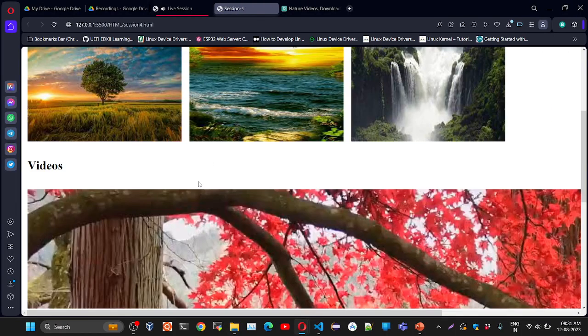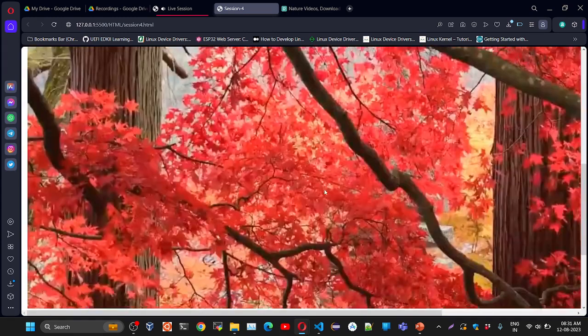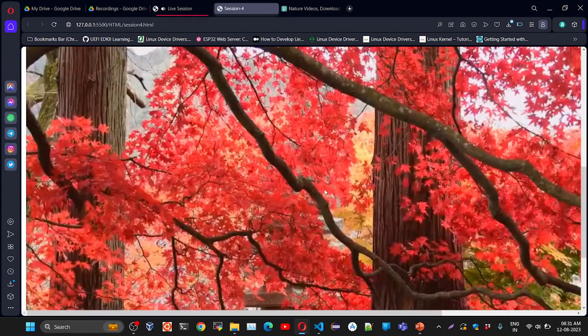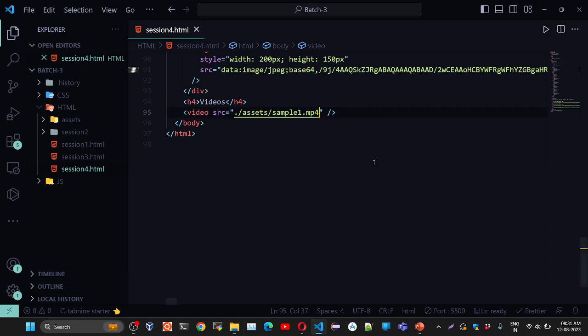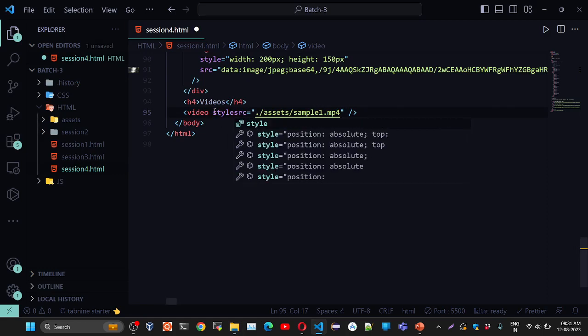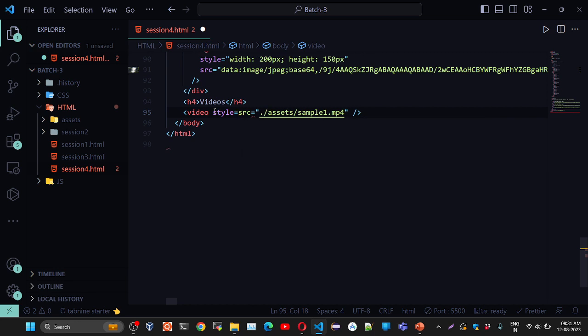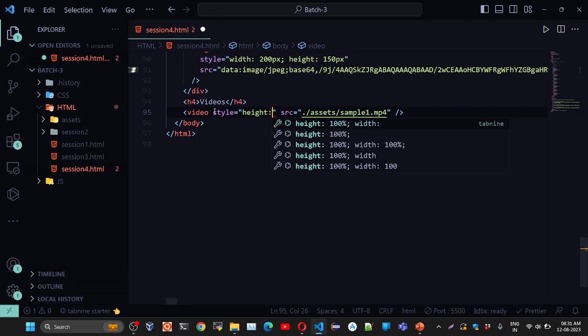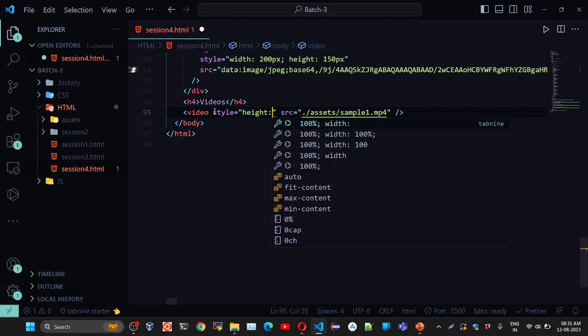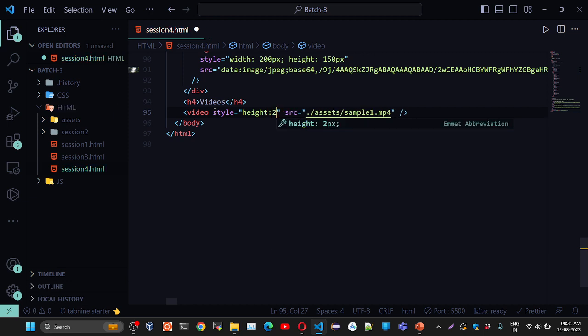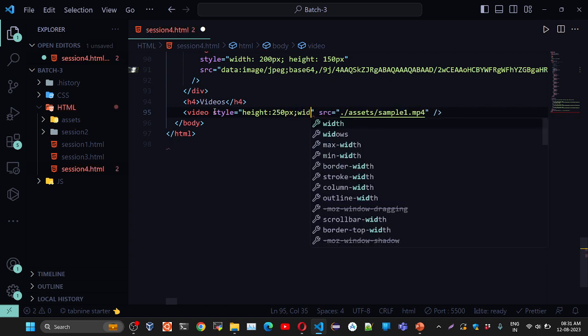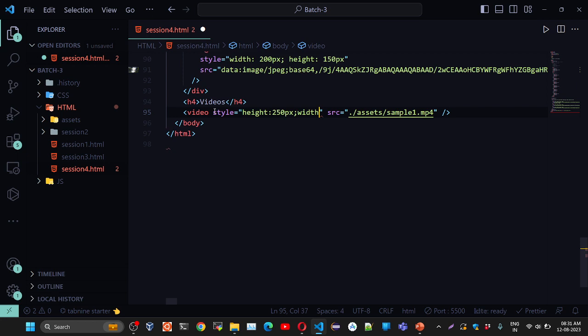Go to your website. Here you can mention height and width so that it will look good. I'm going to mention style equals to height 250 pixel, width 200 pixel.